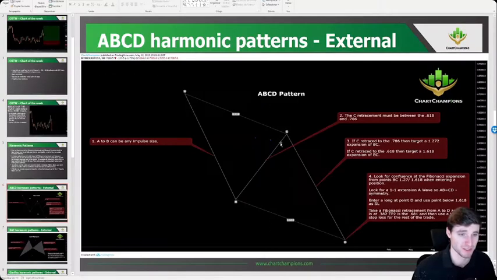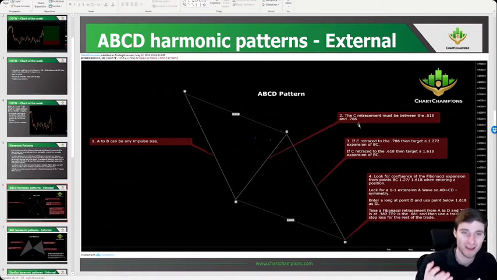As mentioned here, it's very simple. The retracement must be between the 618 and the 786. I've written it here, but I would give this leeway. If we're talking like the 616 or the 788, for example, you give it a little bit of leeway. It doesn't have to be exact, because as we all know, trading isn't perfect. You have to give things a little bit of leeway, but not too much, obviously.